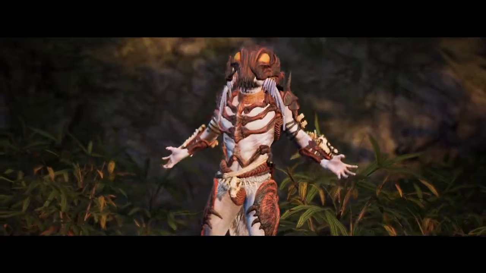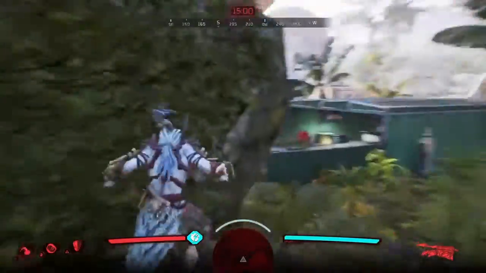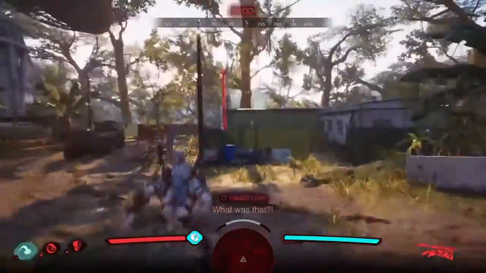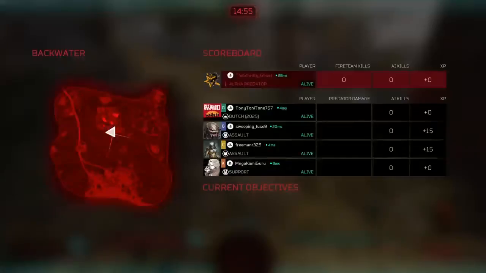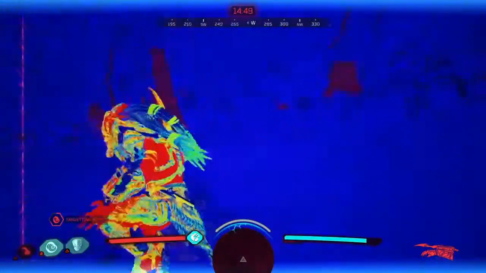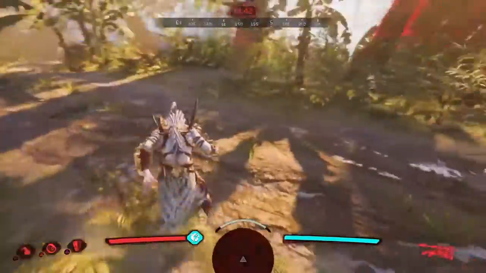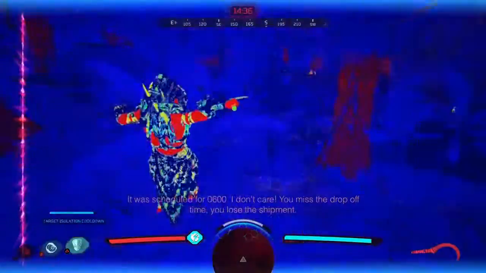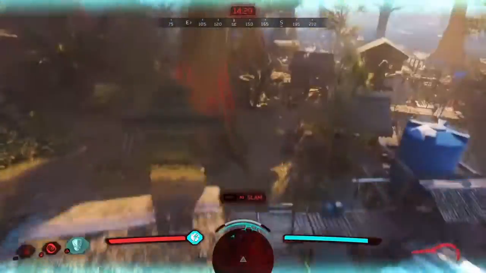Okay guys, we are back on Backwater and back in Predator Hunting Grounds. Hopefully they get the alarm. Yeah, and as you can see, I've got my Alpha Predator. This is probably the only clip. I like the Predator because it looks good and you can play it pretty much exactly the same as the Hunter. The problem comes when you have to use the Alpha Sickle.